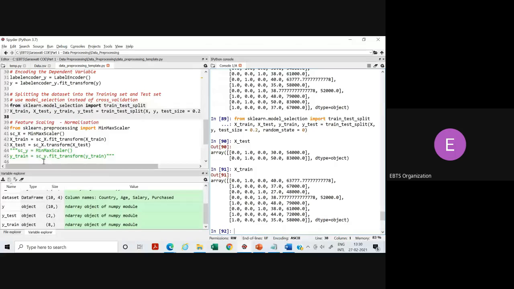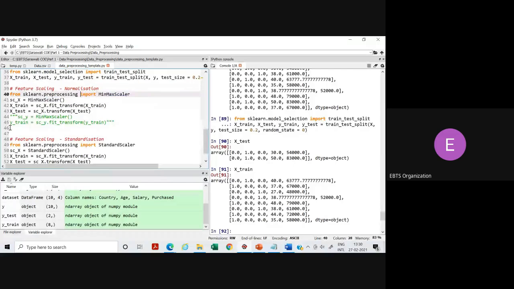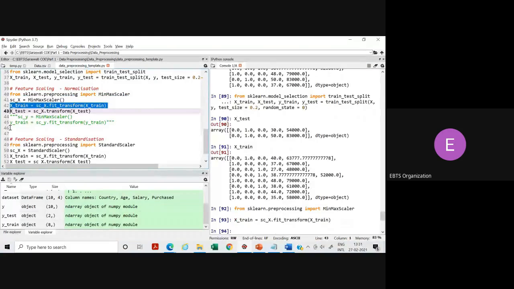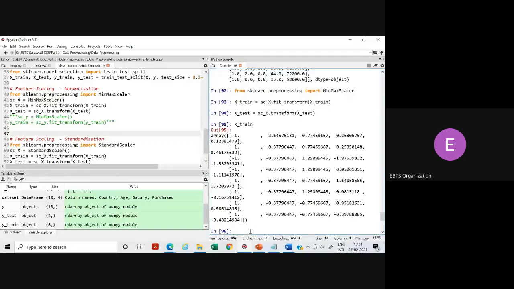Now I will use this min-max scaler, or I can also use standard scaler. I can use any of these 2 functions. I'm running one at a time just to give an example. I apply it to X train and X test. Now if I see X train, you see the values have become close to -1, like -0.774. Wherever you had age and salary, now it is some 0.774, 0.263, and so on. Do you see this? The values have been trimmed to very small values.